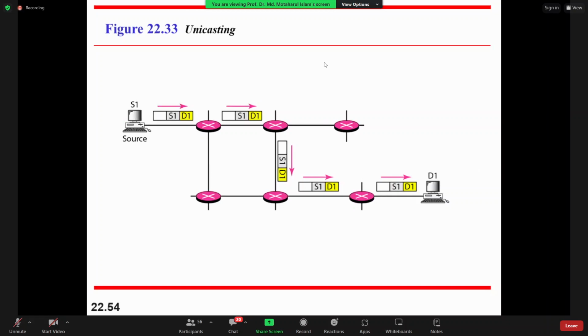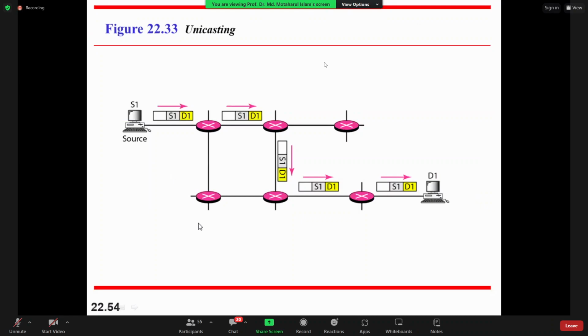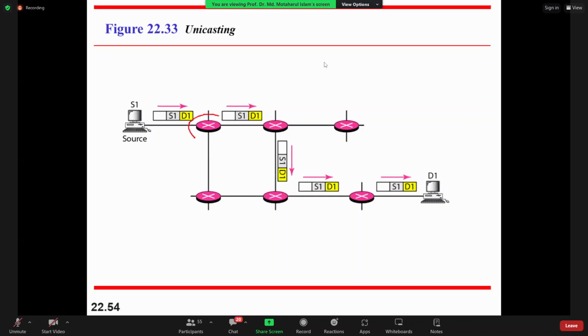multiple interfaces. You see, this particular router receives the packet from source S1 and it transmits through only one interface.